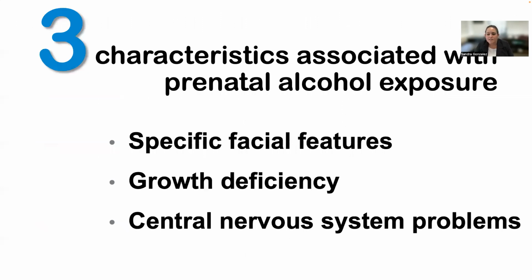There are three characteristics associated with prenatal alcohol exposure: specific facial features, growth deficiency, and central nervous system problems. As stated earlier, specific criteria must be met for a diagnosis of FAS. However, the characteristics associated with the other disorders along the spectrum may be more subtle and may not be recognized until the child is older, again, or even into their adulthood.